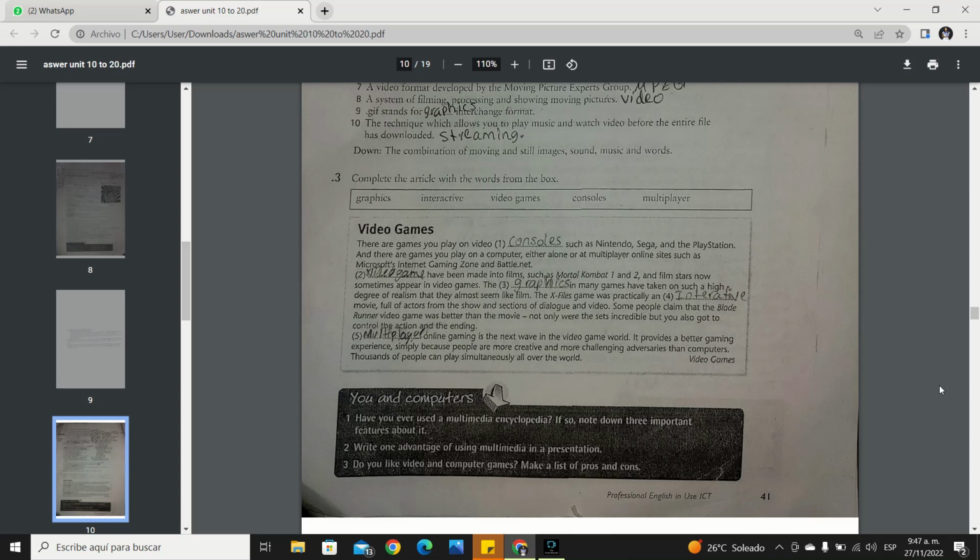Complete the article with words from the box. Graphic, interactive, video game, console, multiplayer.